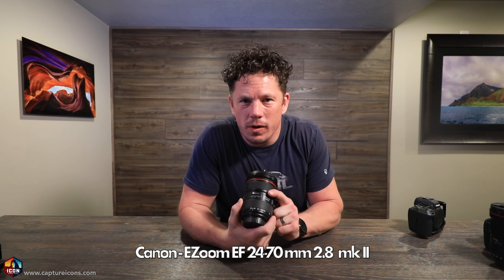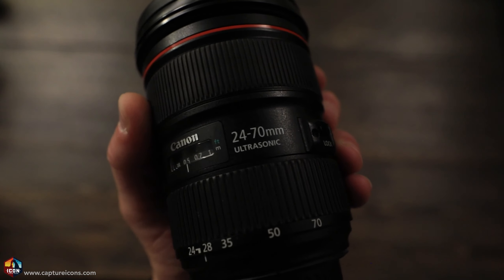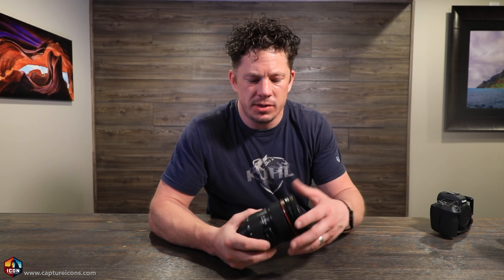Every landscape photographer needs a standard wide angle lens. This is the 16-35 2.8 Mark III. This lens is a workhorse — most of my wide angle landscapes have been shot with this. I think I've had this lens for a couple of years: zero issues, crystal clear, tack sharp. Now up from the 16-35 is Canon's 24-70. When I first started photography, a lot of my landscapes were really super wide angle grand vistas. As I've progressed in landscape photography, I use the 24-70 more often. Zooming in and compressing the photographs brings a beauty to photography like I hadn't experienced before with the grand scene. I would say I use this probably 40% of the time in my shooting.